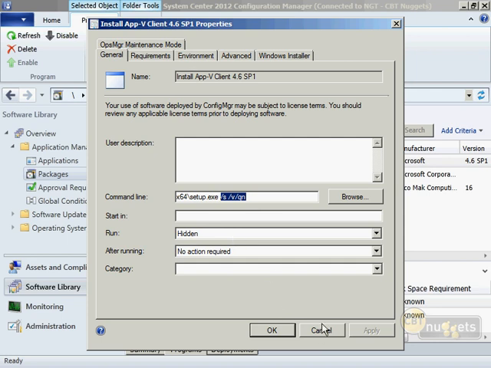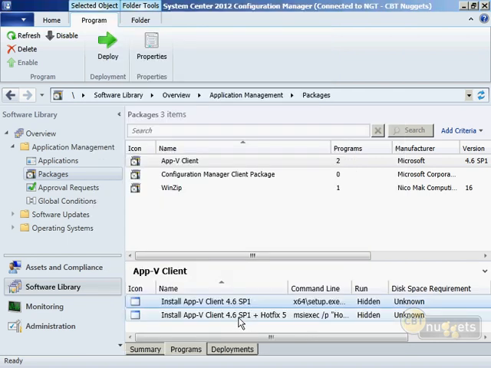Once that's done, the second part is the SP1 plus hotfix 5. So this gives you an idea of a much more complex package and some of the other variables you're going to have to sleuth out to install that application. I told you this wasn't going to be easy. It's not easy. It is exceptionally powerful, but it is not easy. And that's okay. The more time you spend packaging software and really understanding how it works, the better of an IT professional you get.